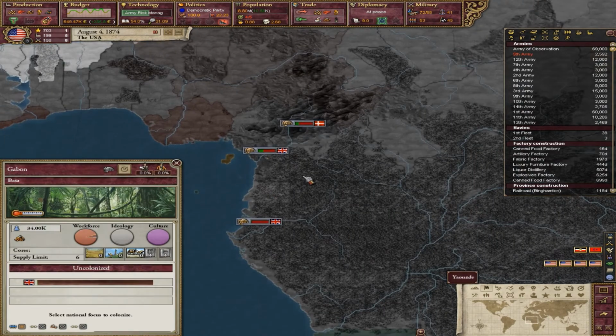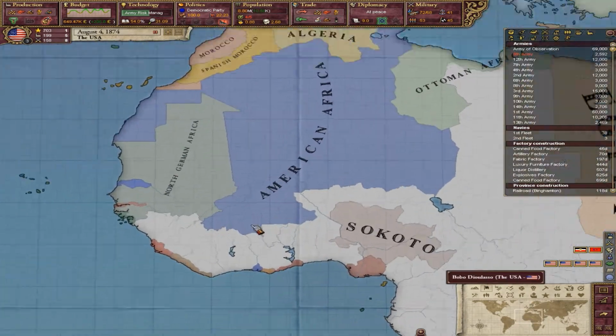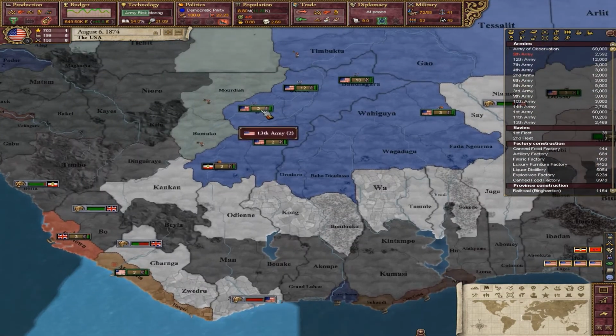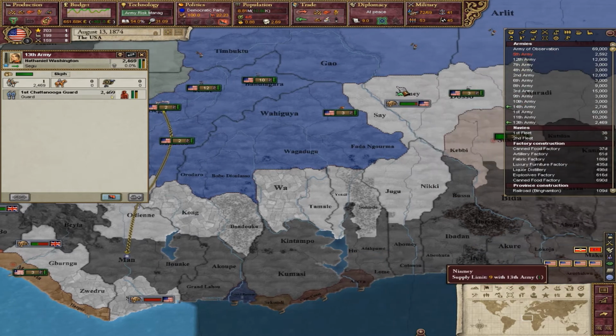Wow, we're going to get still a pretty sizable amount of Africa. We already actually have a pretty sizable amount of Africa. But anyway, let's take it off pause. We're going to go ahead and start claiming this area here. We basically are uncontested in taking that, but I'm going to move my units over there nevertheless.